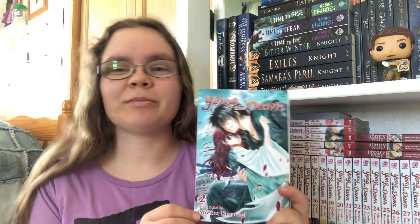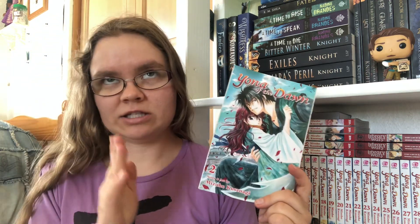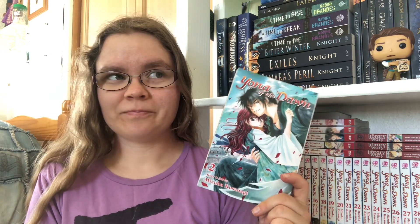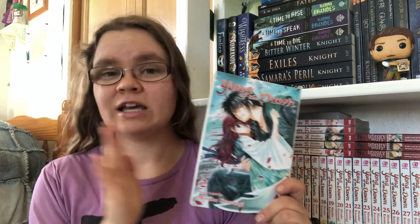The manga series I'm going to recommend is Yona of the Dawn. This is a fantasy manga. I know some people are going to ask about magic — there's not really any magic here. Some characters have unnatural powers, but there are no magic spells or anything; they're just kind of born with the power. There is a little bit of talk about reincarnation and stuff. Nobody shoots fire out of their hands or anything like that. But it has beautiful art, the series is very long and still ongoing — currently at 38 volumes with 41 planned so far. Definitely recommend it if you want a fantasy series with beautiful artwork, great characters, and a very slow-burn character growth that continues throughout the whole series.